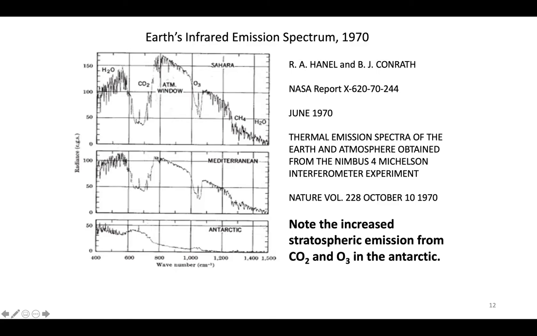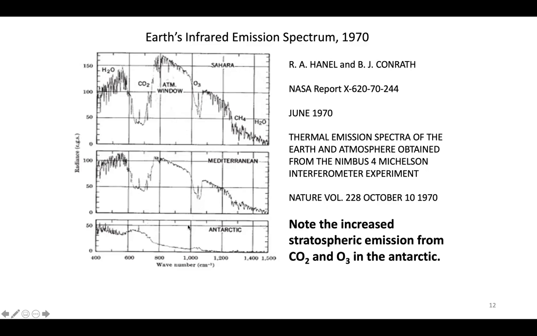And there's a further dip further out where methane and water have additional absorption effects. If you look over the Sahara desert, as Hanel and Conrath did, you see that there's more emission than there is over the Mediterranean, where the Earth is cooler. There's also a smaller dip in it due to the carbon dioxide because there's less emitted in the first place. But the dip gets just as low as it does in the Sahara.